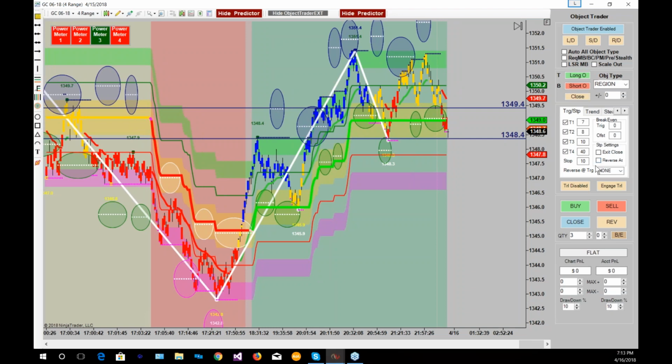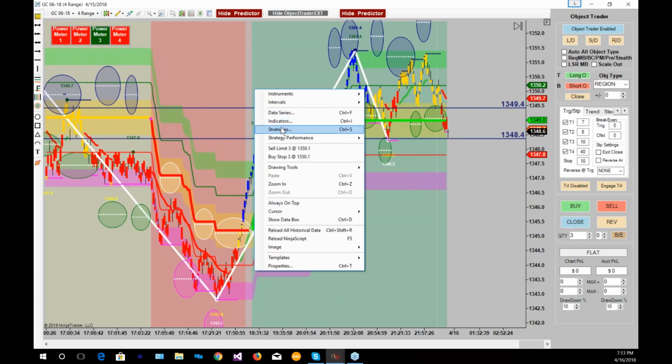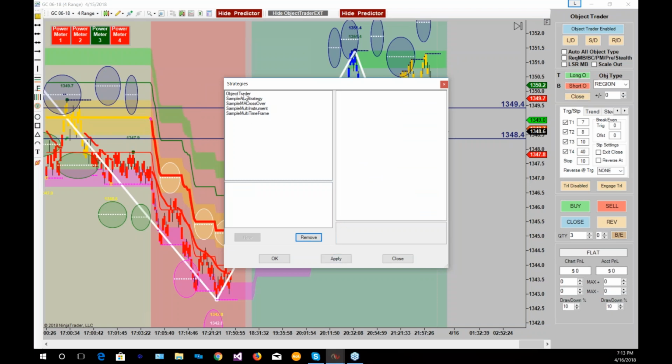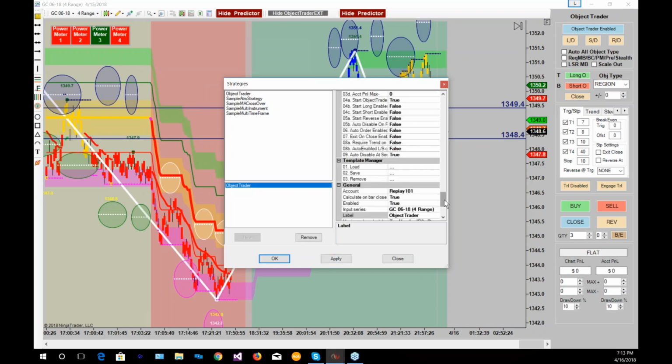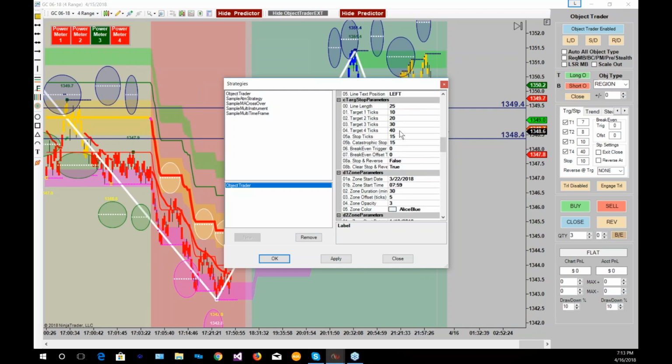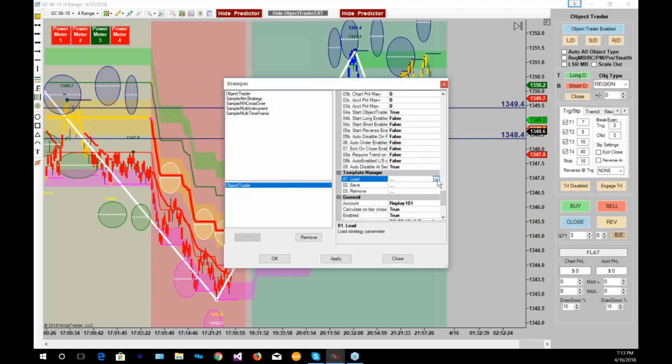Okay, so that's the way you set up a scalp. And if you reload Object Trader, you know, take this one off and reload it, it's going to automatically go back to a non-template, and you'll be back to where you have your normal settings. See there, where I've got my 10, 20, 30, and 40. So a template, though, to load it, you just simply go down to your template, load, down arrow, and there's my little scalp. Okay, that's going to do my 7, 8, and 10.